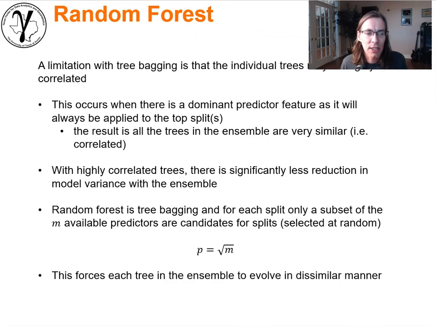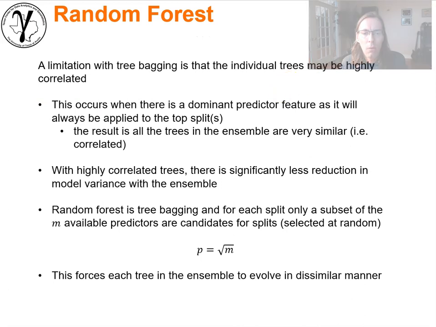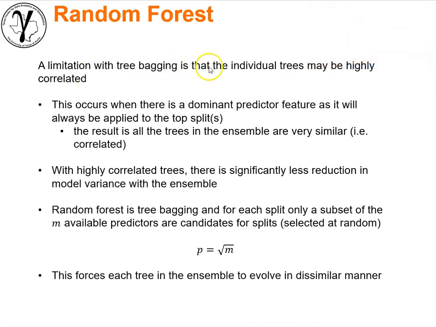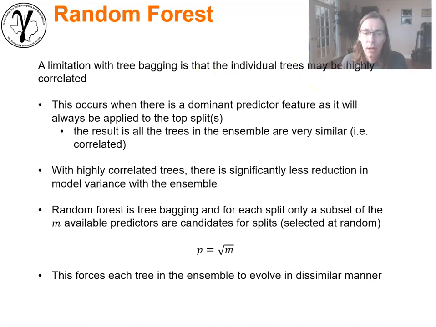Okay, now random forest. How do we motivate this? Well, there's a limitation of tree bagging, is that individual trees may be highly correlated with each other. Now, how does this happen? It turns out that if you have a dominant predictor feature, and if you looked at the multiple trees, it's always going to be the first split, or the second split, and the third split. We saw that with our decision tree before. It was always in porosity until finally it got to brittleness, maybe 3 layers in.